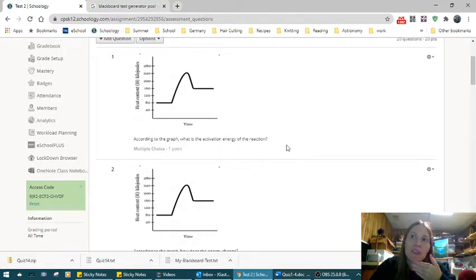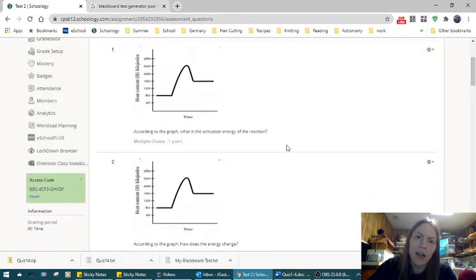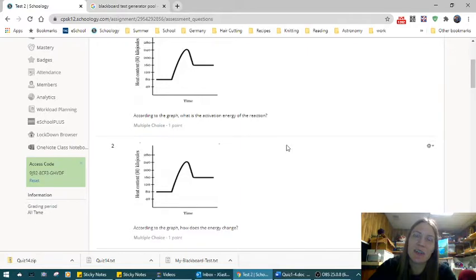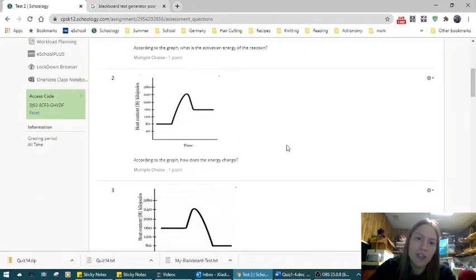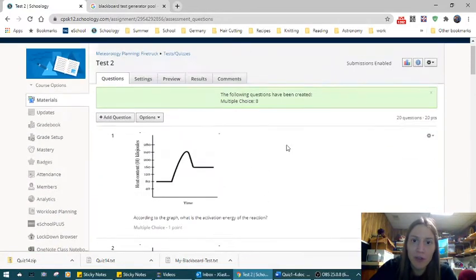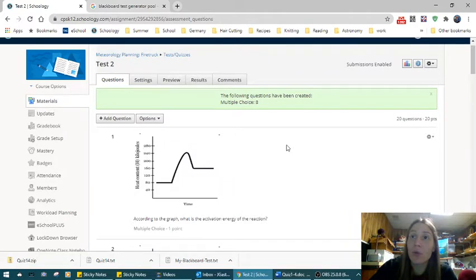If you're really familiar with Examview, it has an import feature itself that you can import from Word. And then if you've ever used mail merge, you can go from an Excel file to a Microsoft Word document and then into Examview and then into Blackboard and then into Schoology, and you can get tons of questions really fast. That might be a little bit advanced for some of you, but that's okay. I have a good time doing that. So now I have all these questions that I just imported from a test that was previously on a paper, a Word document, and now it is in Schoology, ready for me to use.